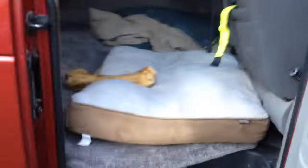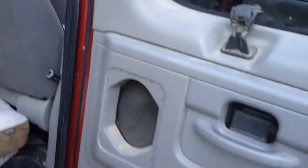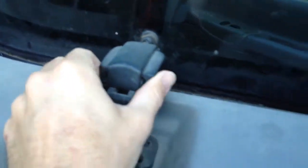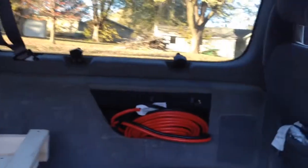So come back here. Side doors, they both work fine, unlike my white van, which I just bought recently. The barn door here does not work. The speaker grill for that, I think I might still have it, but it's laying on the front porch. The tabs broke off, so a guy would need to glue it back in place if he cared. It's got the vent windows that pop out, good ventilation. Also has the ventilation on the other side. The window pops out, just those two there. The rear four windows do not open up at all, so a little more security that way.